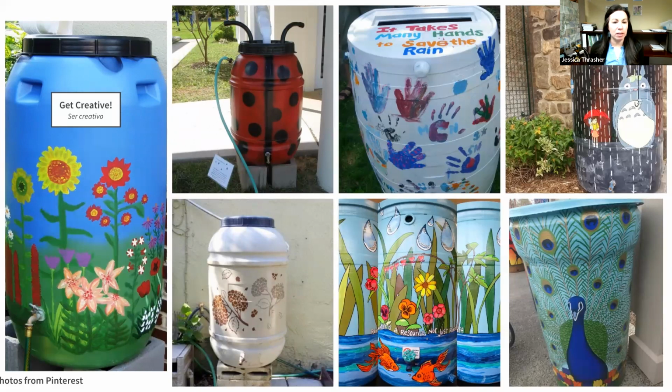I really liked the picture on the left because they use the blue of the barrel to add that into their art piece. So how you would do this is you would get your stencil and then you would spray the paint primer just to the areas that you were going to paint. So you don't have to paint with the primer your entire barrel. If you're going for this look, you can just use your stencils to use the primer on that and then just paint those. I really liked this barrel down here with the fish, and it had the connected piece together. So I need to find whoever made that barrel to come decorate at my house too.